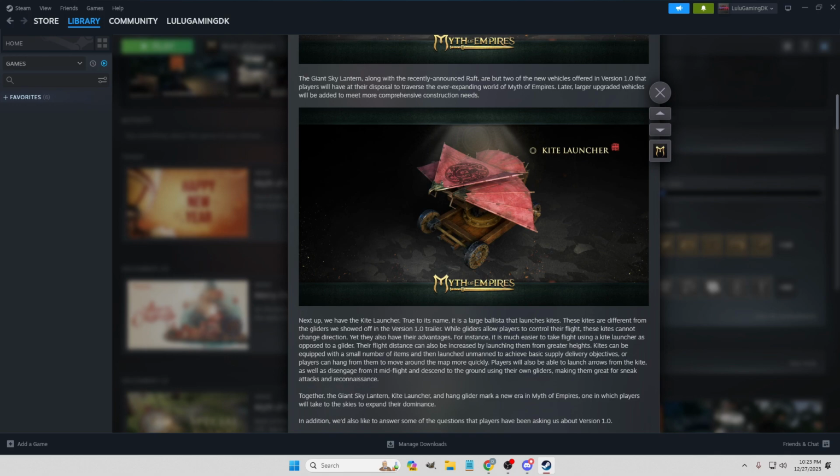It is much easier to take flight using the kite launcher as it equips a small number of items, and it launches unmanned with basic supplies and delivery objectives, or players can hang from them and use them to get around the map quicker. Players can also launch arrows from the kite, as well as detach from mid-flight directed towards the ground using their glider, making it great for sneak attacks and re-engaging, getting back in the fight, all that fun stuff. I can't pronounce that word at the moment. I have a dyslexic moment.